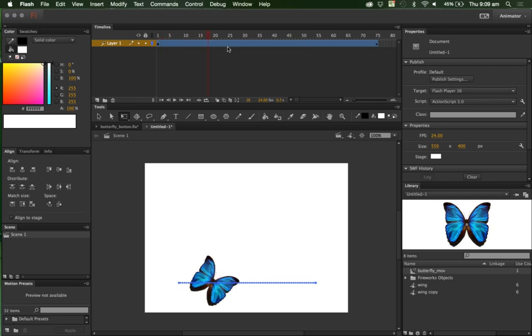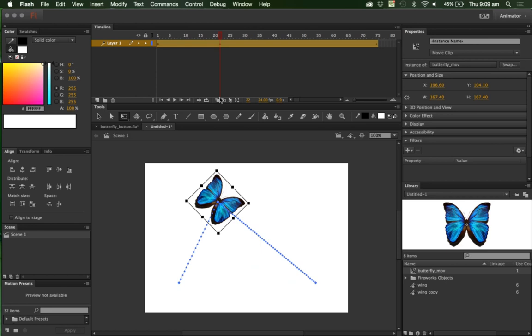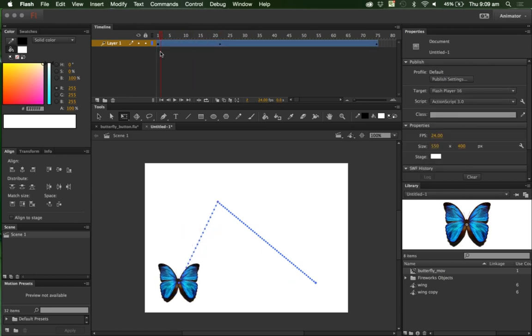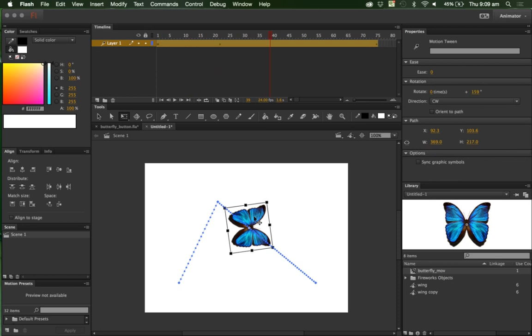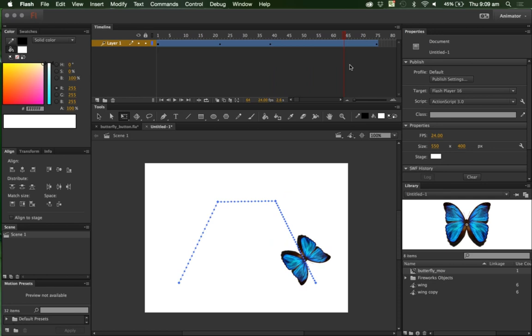Maybe we'll send it up here first. So you can see it's now turning and going down there. And if you remember, if I deselect the butterfly, hover over with the selection tool, you can always look at curving the line and making it look a bit more organic in terms of the animation.